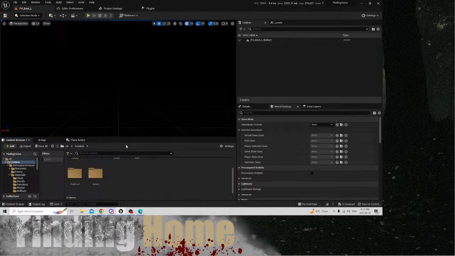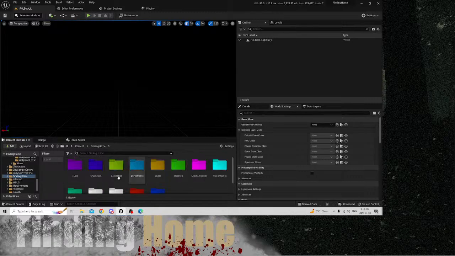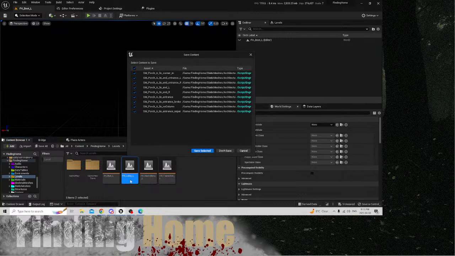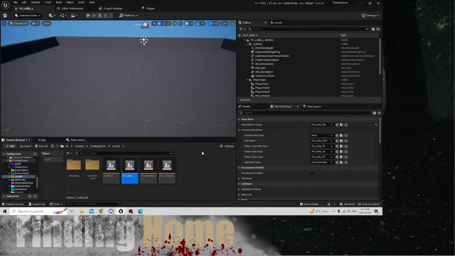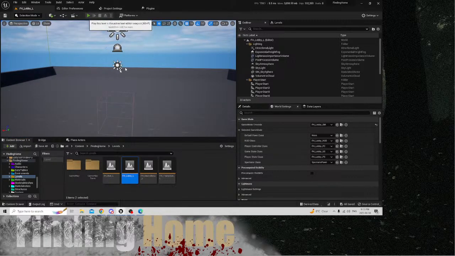But what we are doing now is we're going to go into Find Home. We got our levels folder, and we are doing the lobby. And our goal is when we hit the tab button, we'll save all these, we're going to pull up our menu system for choosing our worlds. You know what I mean? Whatever you want to go to, different modes and levels. So we hit play. It should error.